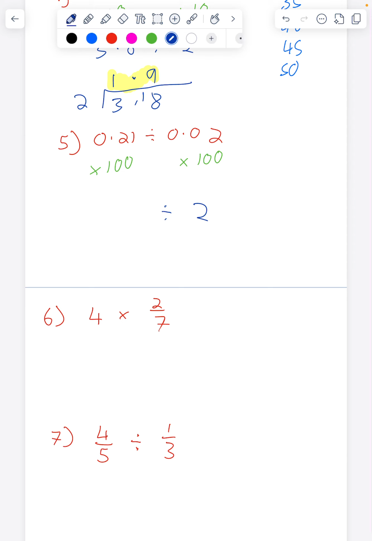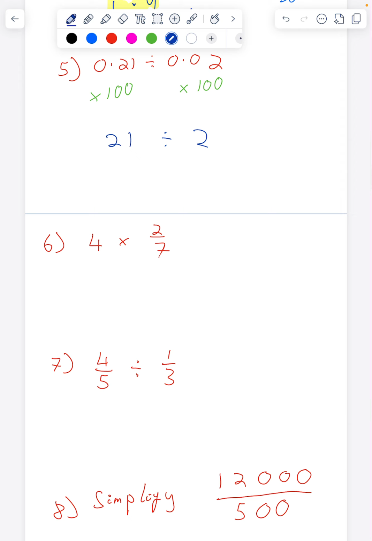0.21 times 100 will give me 21. So I've now got 21 divided by 2, which you might know is 10.5, but always a good thing to work through in the exam. Your bit of bus stop, 21. Now 2 into 2 goes exactly 1 time. 2 into 1 is too big, so 0. And now we've got to go and put in a point here, another 0. And because 2 couldn't go into 1, it was too big, you carry this 1 up here. And you say, well, 2 into 10 goes exactly 5 times, and you bring up the point. Okay, you put this point up. So 10.5 is your answer.